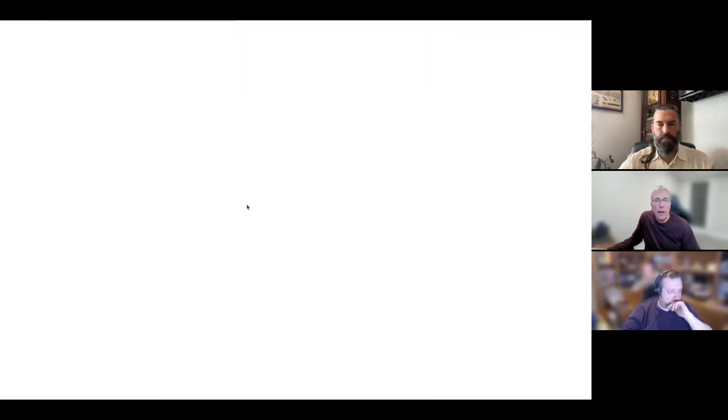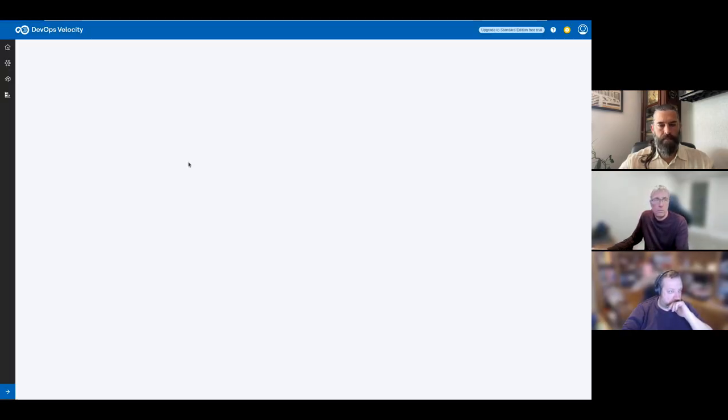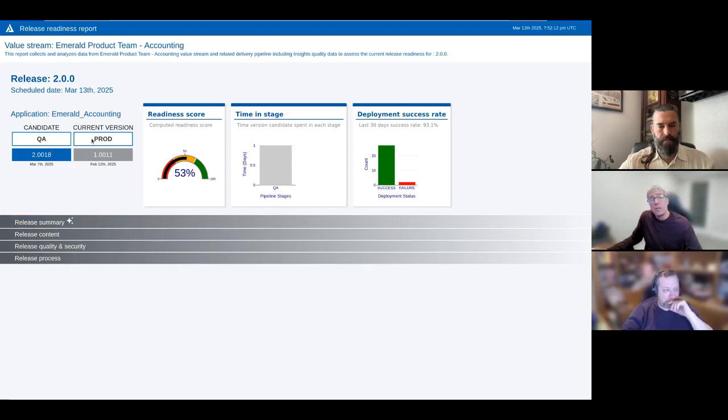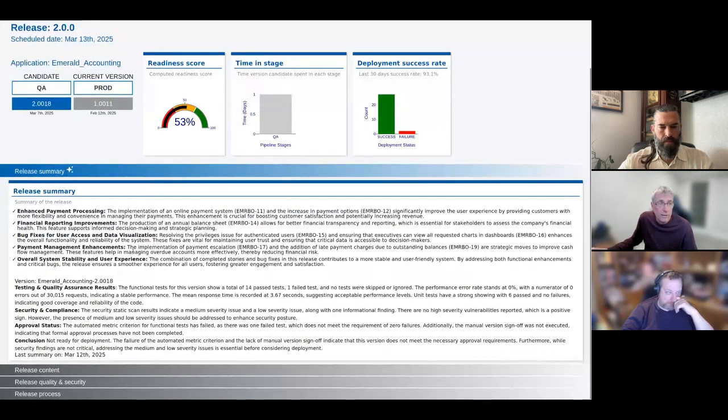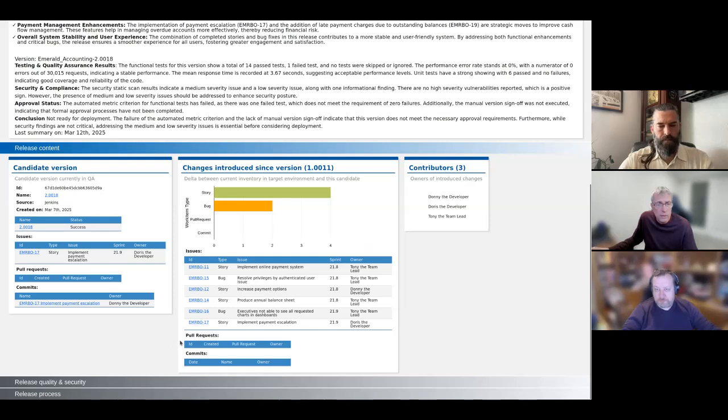One last thing I want to show you quickly is we also have some reports that we generate out of this. There it is. So this is a release readiness report. So again, based on all that information we pulled from other environments, first of all, we have an AI generated summary here. So it's looked at all the work items related to this and created a little bit of summary here. It tells me what are all the items in here.